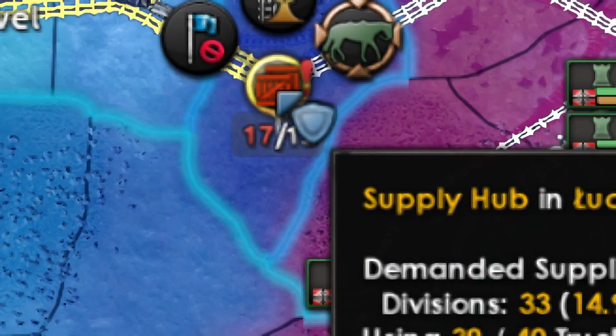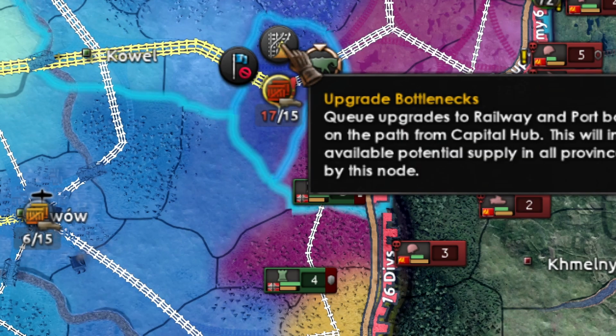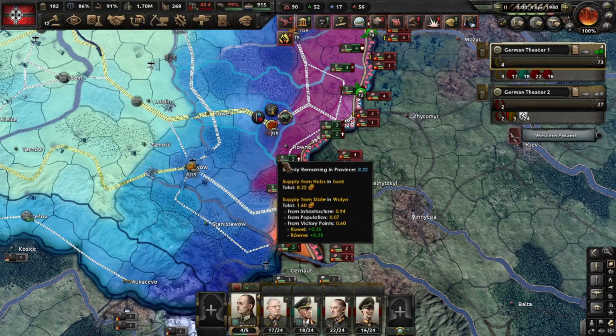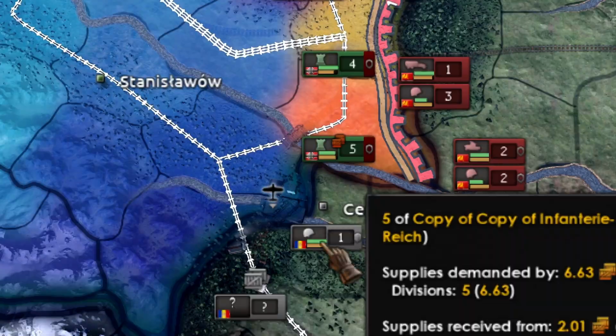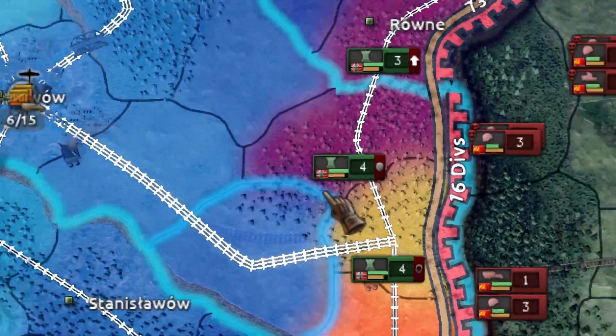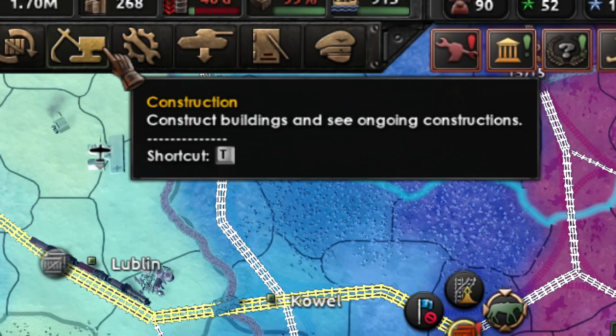So you click there in the supply and you will see an icon up there. Click that one. That will increase all the supplies in that area. Also, let me see another one. And that's okay. And we are going to check the production now.